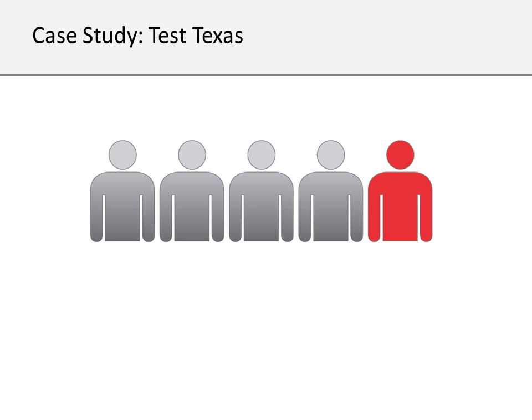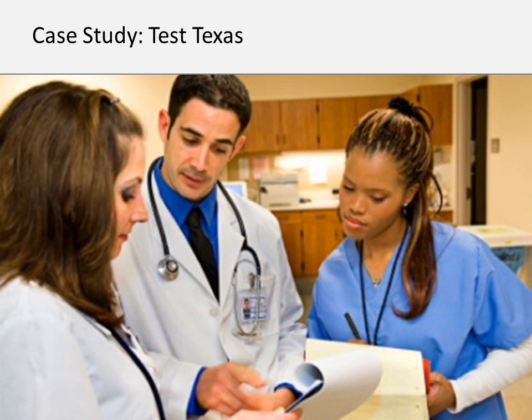Now, if you're the state agency responsible for the health of the people living in your area, what can you do? Well, the Texas Department of State Health Services, or DSHS, provided training to clinicians on HIV testing. Now, these clinicians don't work for the state, but the state agency wants the clinicians to change their behavior, so that's why we're calling it public-facing training. And that behavior change that they want is they want more people tested for HIV.